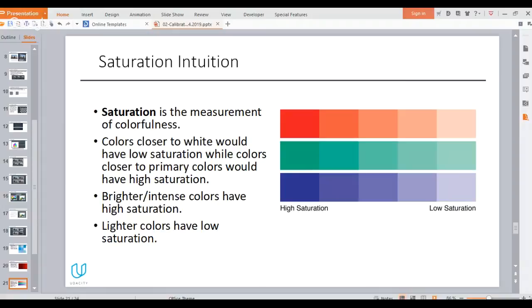The third parameter is the saturation for HLS, and it basically represents the colorfulness of the color. If some color is closer to the primary colors R, G, and B, then those colors would have high saturation. If colors are closer to the white color, they would have low saturation. Low saturation colors are going to look lighter, while high saturation colors are going to look more intense, more bright.